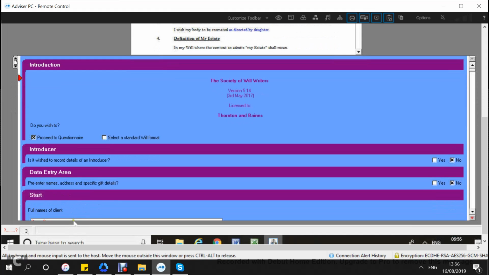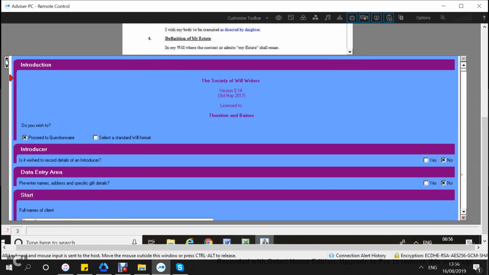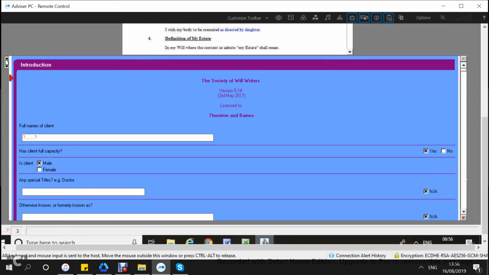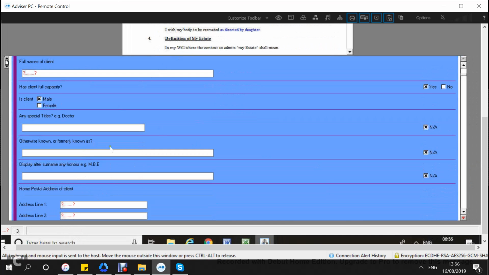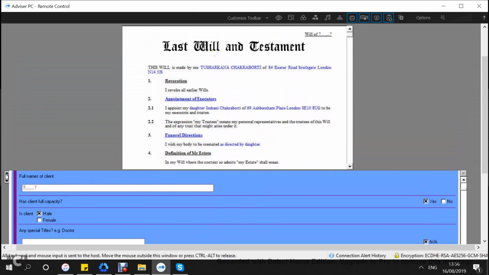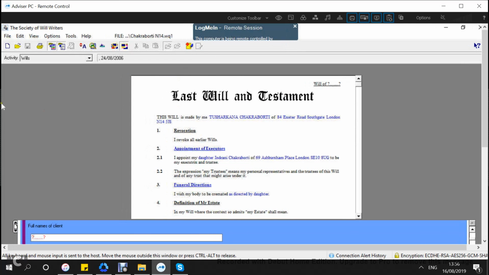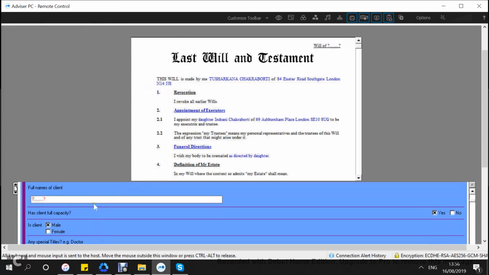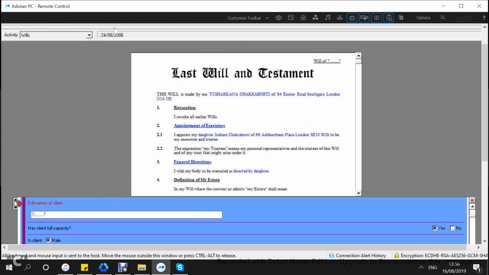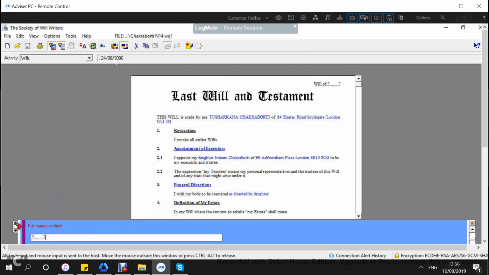Some of the fields in the questionnaire have been filled out. For some reason, I don't know, it's a historic will. Probably it was the version of software before. It can just save even though there's nothing in the name field. So if I am going to put in the name of the client based on what we have here, it will prompt me to save. So therefore the date here will be changed, and we don't want to do that.